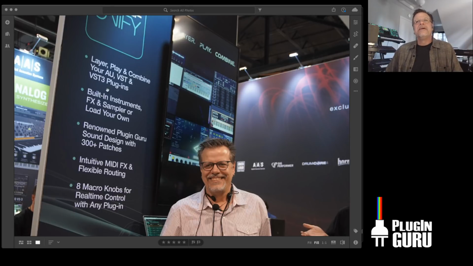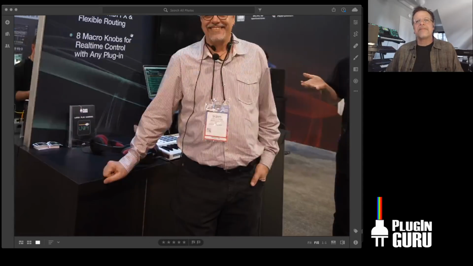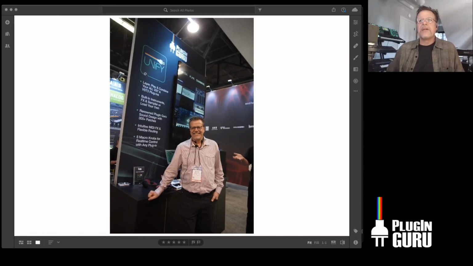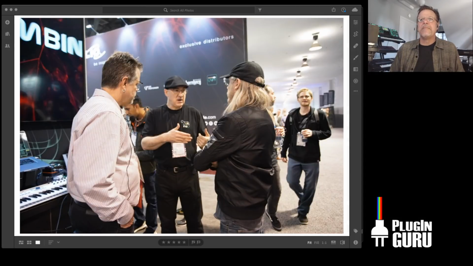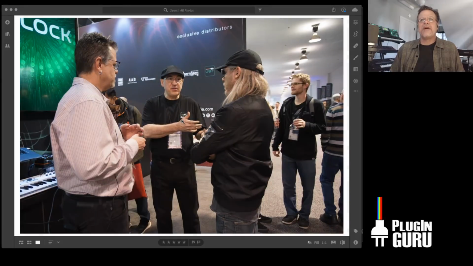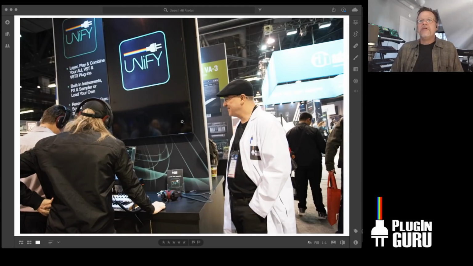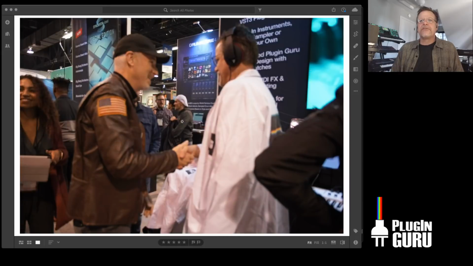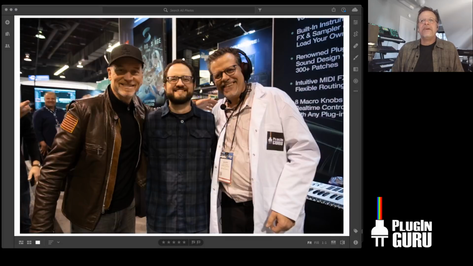I could play that, along with all this, talking about Unify and the little kiosk. Then I had a little outfit to wear. This was before I put on my white suit, so this is when we're still just like this. Then Melanie and Laurent showed up with the suits, and so here we are. I bought these white lab coats, and I had a PlugInGuru logo put in the front pocket, and you'll see on the back, we have Unify Your World.